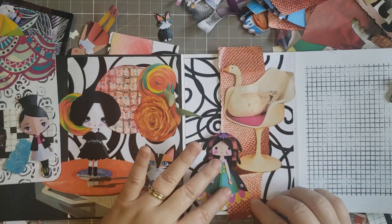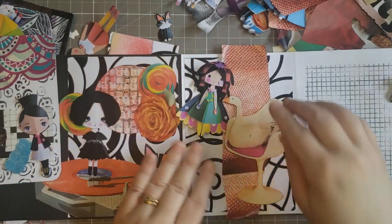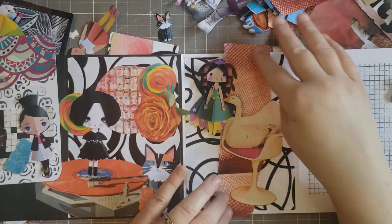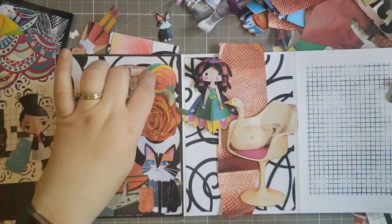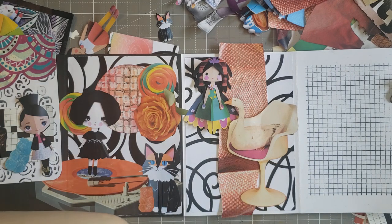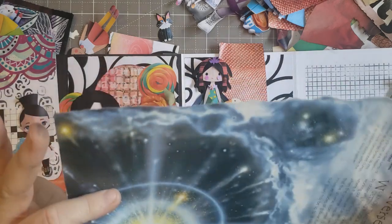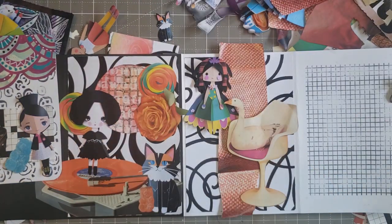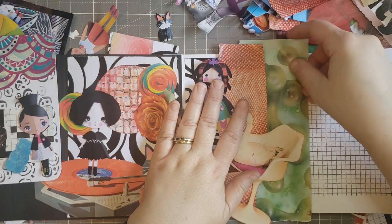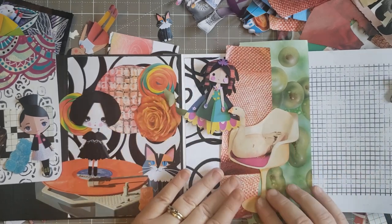He's back here. She's up here. Or he's up here and she's back here. All right, she's got pink, which kind of goes with it, and she's got a little orange. And we want to bring in this teal color, I think. Somehow, we might have some teal stuff, or we might have to make some teal stuff. Is this too green? Not necessarily. How did life begin? I don't know. Look like frog eggs to me. And frog eggs can be kind of fun, right? And it's not as obvious when you have it as a background.